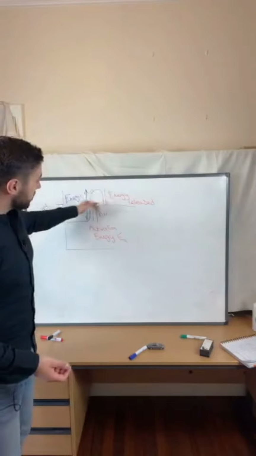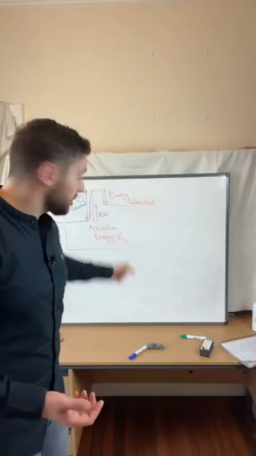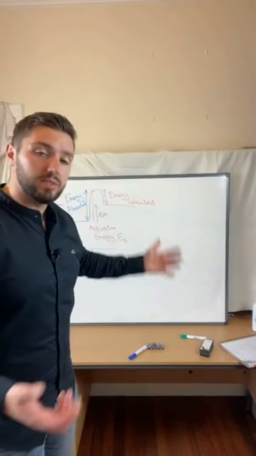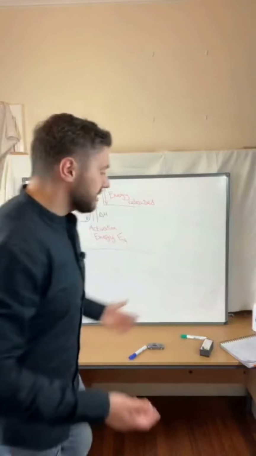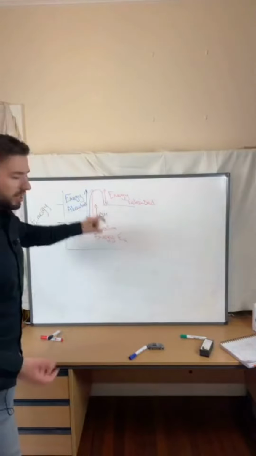Now, if the energy that's released is less than the energy you put in, that's what we call an endothermic reaction. But if this was way down here and we gave out loads of energy, that's what we call an exothermic reaction, because it gave out more than you put in. So I hope that helps. But delta H is that change from the start to the end. Okay?